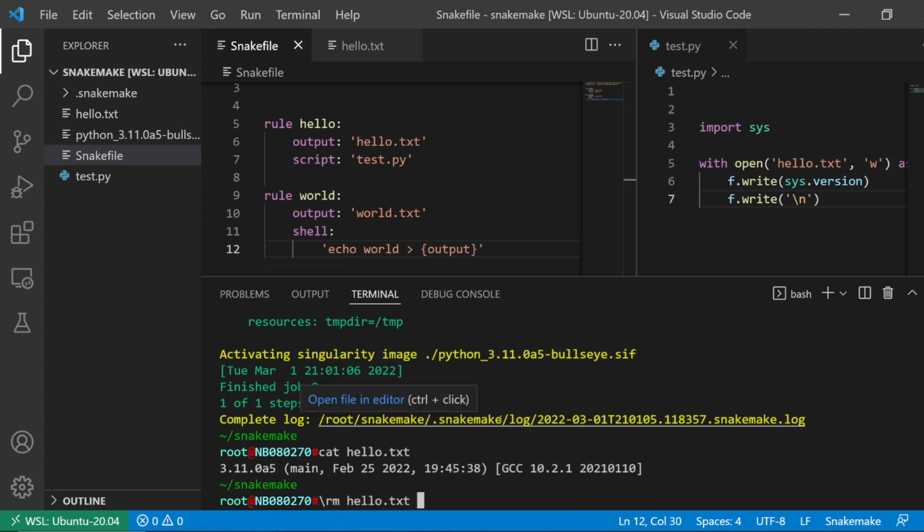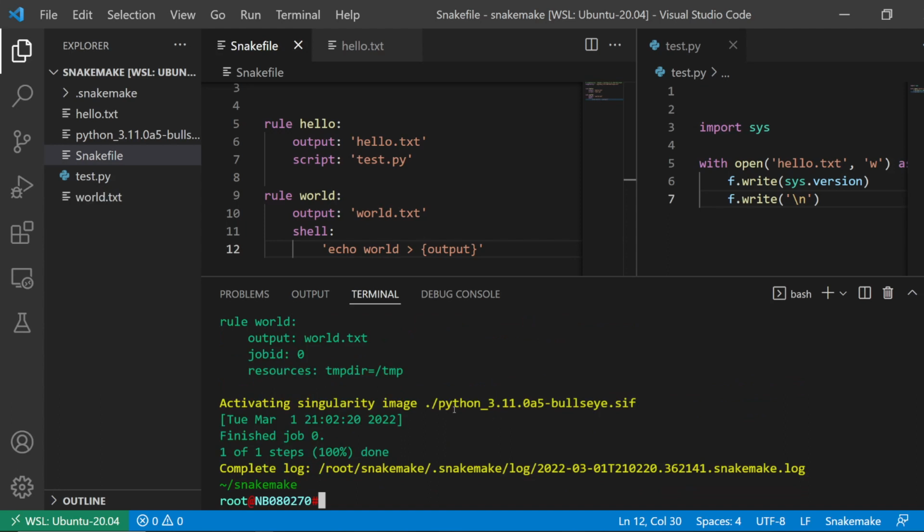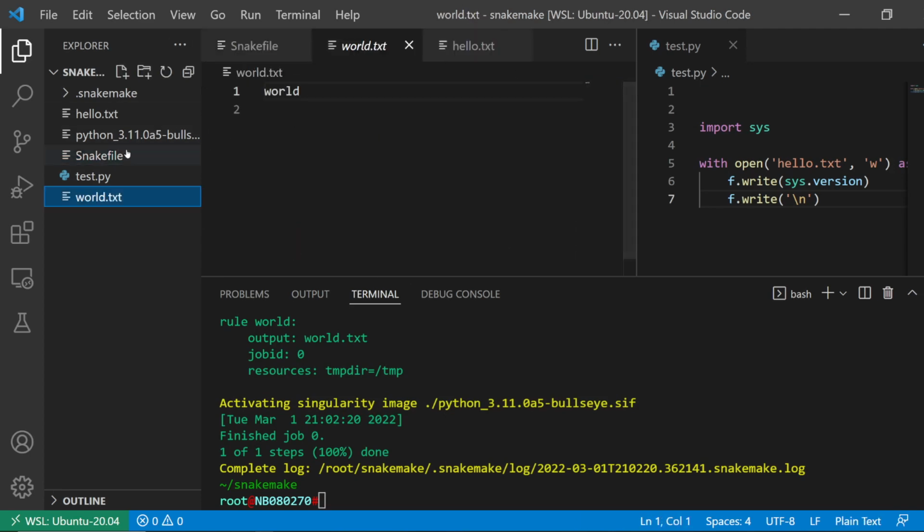If I do that, and then I run with use Singularity, and output world.txt, again it activated the Singularity image to run this code inside that image to make this output file.